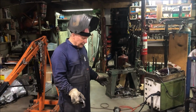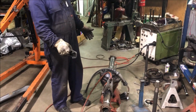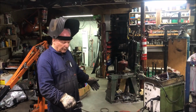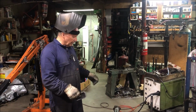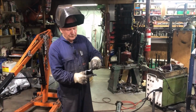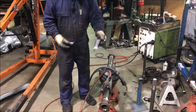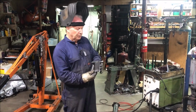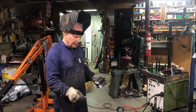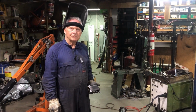I have the diff all set here now. It's cut to length. I've just got to weld the axle tubes back on again. Then I'll weld the spring pads on. I'll use my jig to get them in the correct position, and then I can put the shock mounts on. They've turned out quite well. They've got a nice radius in them, so they should sit really nicely back on the diff, and the diff jig will put them in the correct angle for us. So I'll get this welded up, put the diff jig on, get on to the next part.